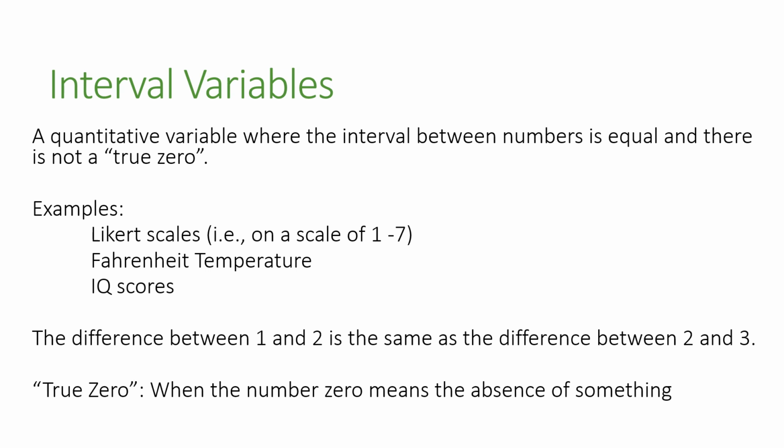You can get an IQ score of 0. That doesn't mean you have no intelligence. It means you have very low intelligence, and that's all it means. So the differences between the scores of an IQ score of 100 and 110 are the same because it's an interval scale, and so you can say this person's IQ is twice as high as this person's. Again, you can do that with interval variables because the interval between the numbers is the same, but we couldn't do that with ordinal simply because it wasn't the same.